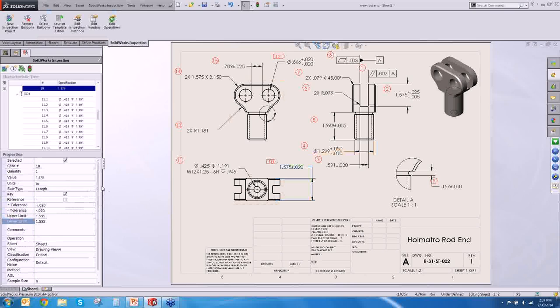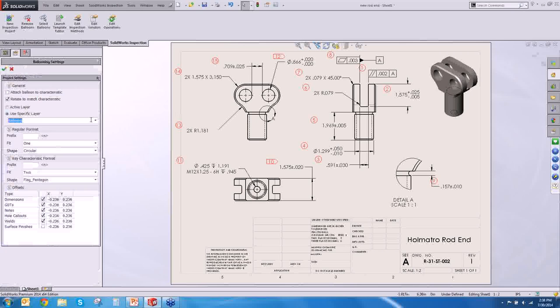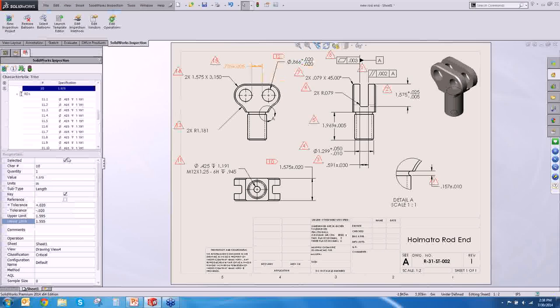You also are able to export to XML, PDF, and Excel documents your inspection reports just like you would with the standalone product, with customizable templates. You can change your balloon types from circular to triangular, sounds good, and it changes all the balloons.